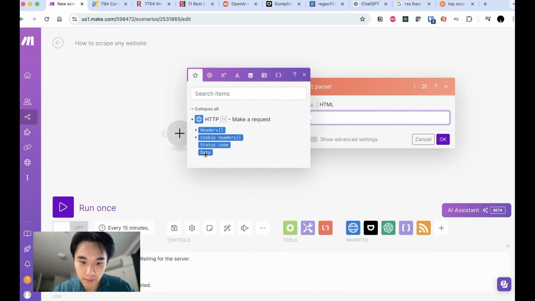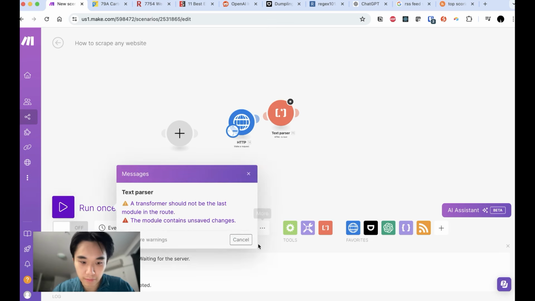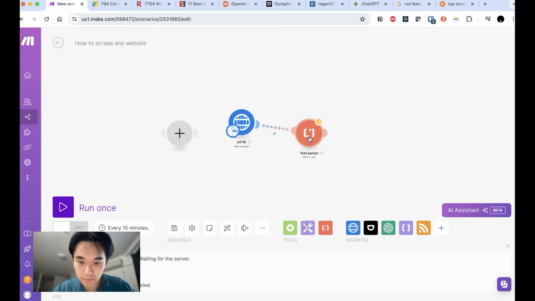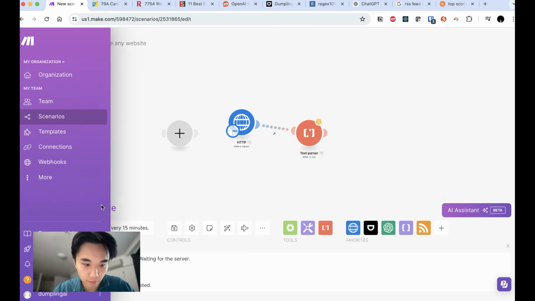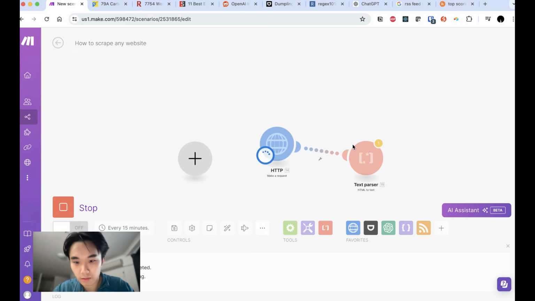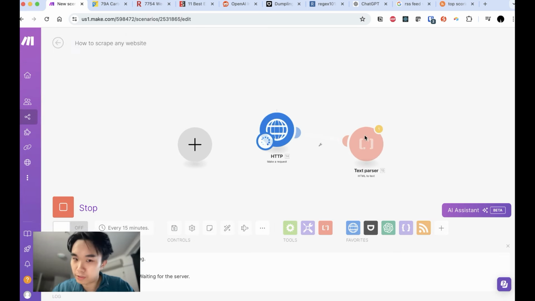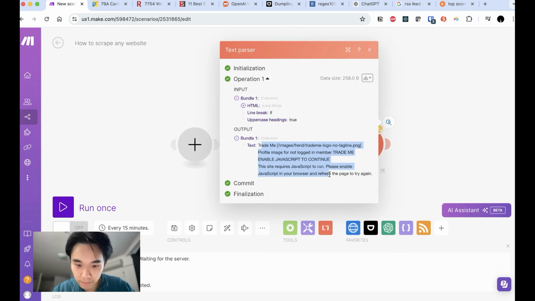Put in the data. Then if I run this from the beginning, ideally we should get the information back, assuming that it's not JavaScript rendered and all that sort of stuff. Let's have a look. Oh, so see, it says enable JavaScript to continue.